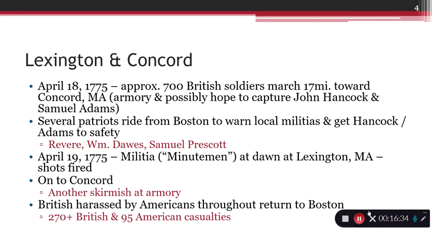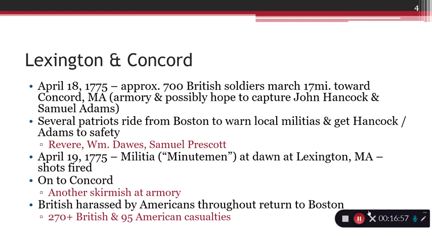Again, keep in mind, casualties means wounded as well as killed. So these numbers don't necessarily mean almost 300 British soldiers killed as a result. It's a far fewer number of people who are killed as a result of these than there are people who are injured. And not quite 100 American casualties.